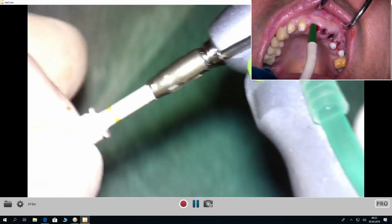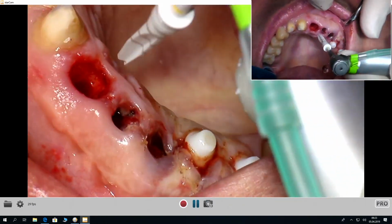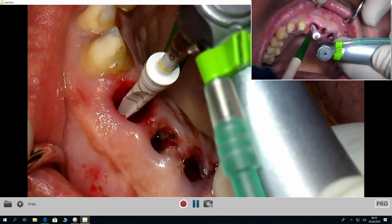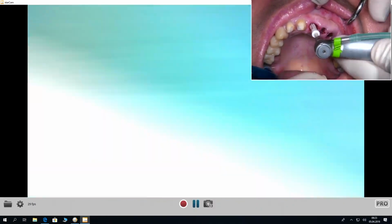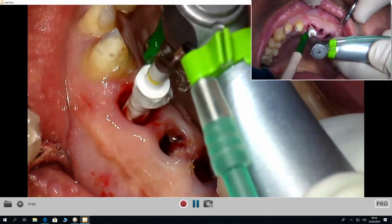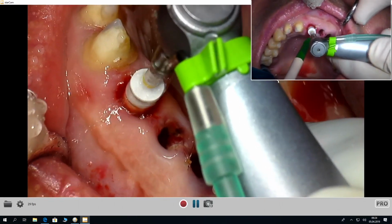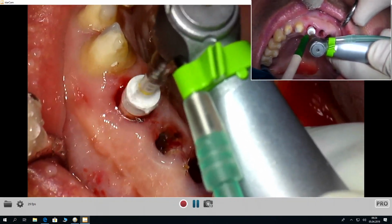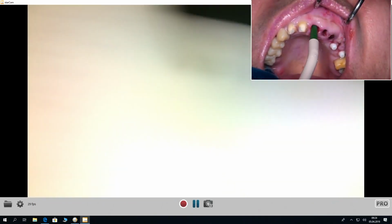So that is the first and only drilling kit and drilling system where you go with different drills for different bone classes, which makes total sense. Because if you would drill into softwood or hardwood or into metal or concrete, you would as well use different drills, of course, and different screws. And that is our concept as well.